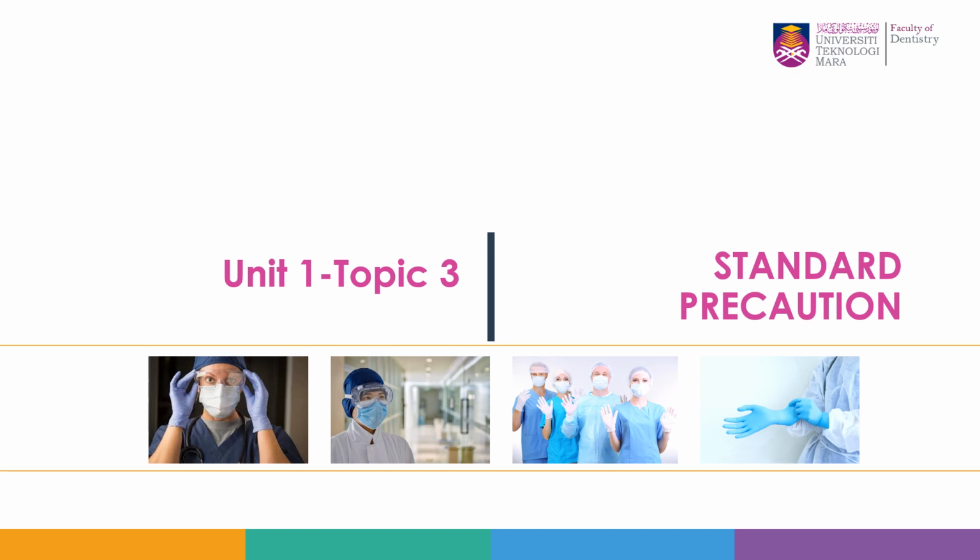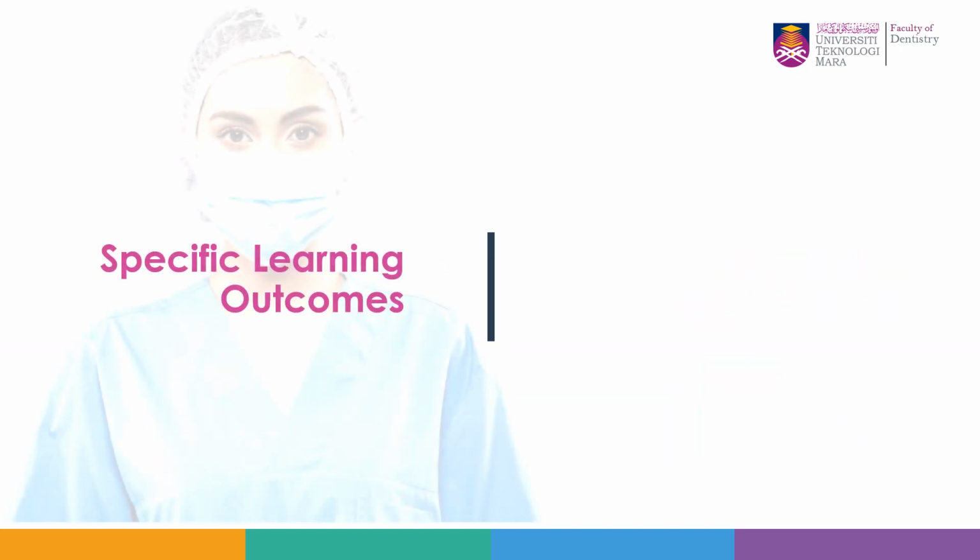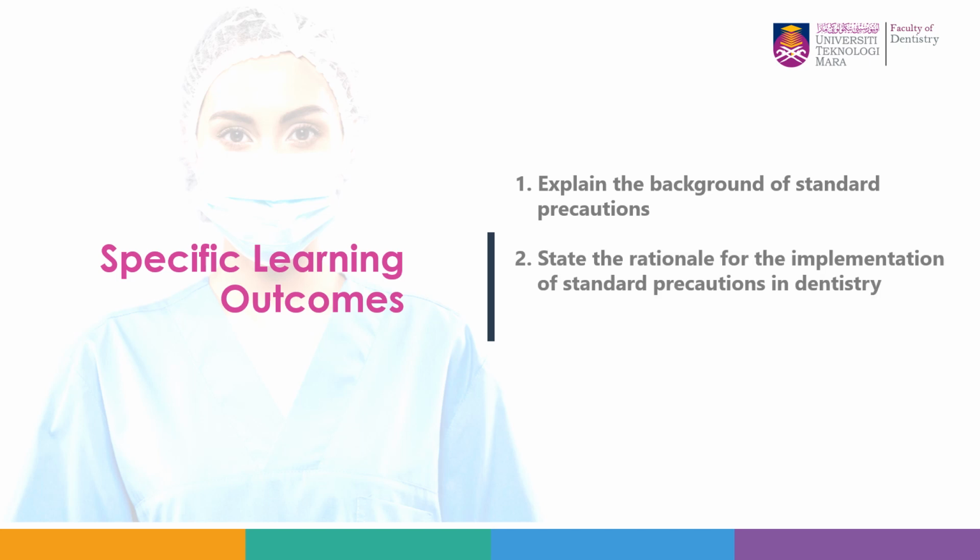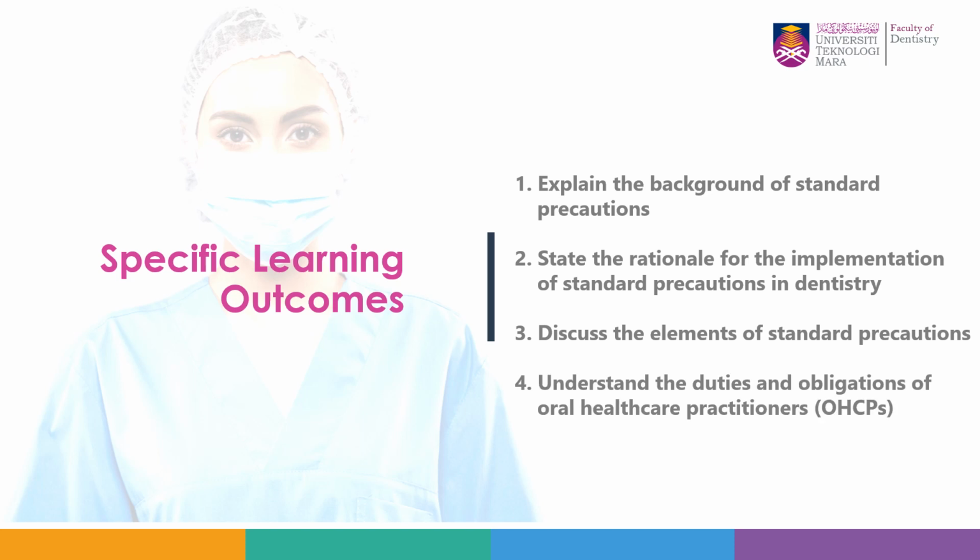In this unit, you will learn the basis of infection prevention and control, focusing on standard precautions. The specific learning outcomes are as follows. Explain the background of standard precautions. State the rationale for the implementation of standard precautions in dentistry. Discuss the elements of standard precautions. And understand the duties and obligations of oral healthcare practitioners.